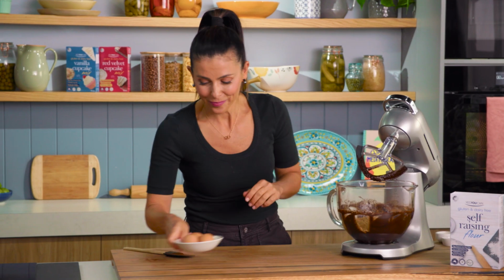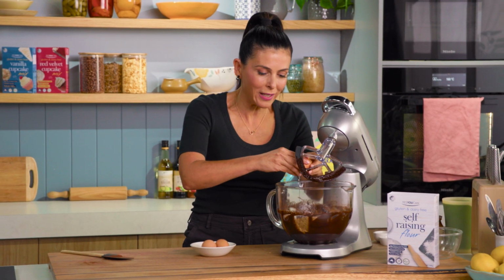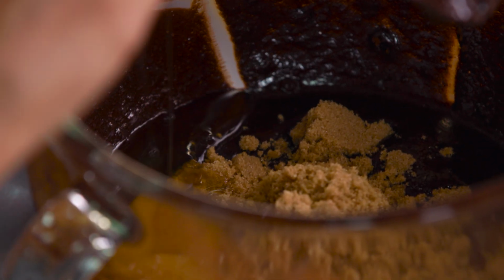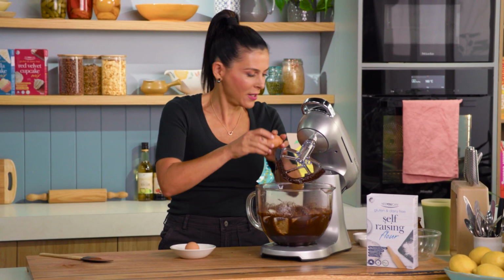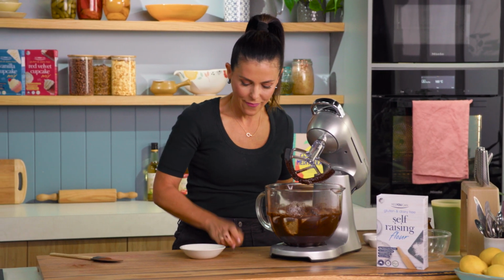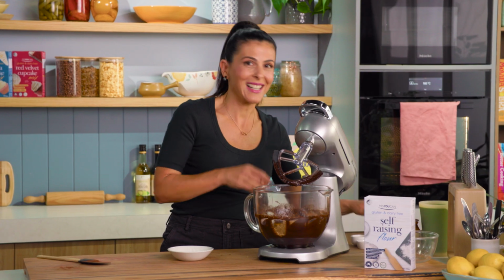And 3 eggs. Eggs are fantastic in gluten-free baking because they mimic the qualities of gluten. They give your batter a really nice stretch. And they're also going to give it a really cloud-like texture, so it's not heavy or dense. In with the last one. And another quick mix.